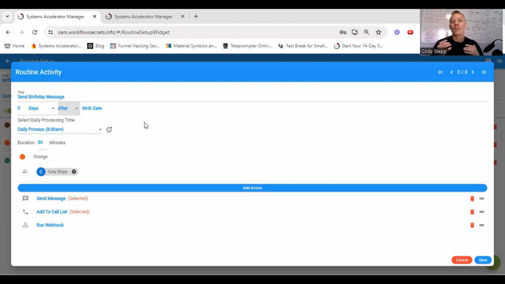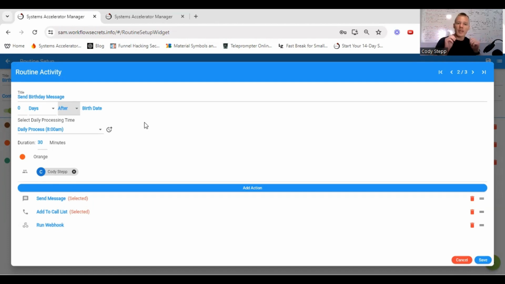Kind of the roots of the communication matrix, I was actually trying to build out a better customer experience for my onboarding individuals. And I had a person who signed up for a trial and then on the fourth day became a customer. Well, that means they don't need the last 4 or 5 emails in the trialing experience, but those are automatically happening. And I realized that I needed a better way to move them from experience to experience. But in that case, they still needed to get the onboarding emails, but I didn't need the "don't forget to subscribe" emails, right? So this is kind of where routines came from.